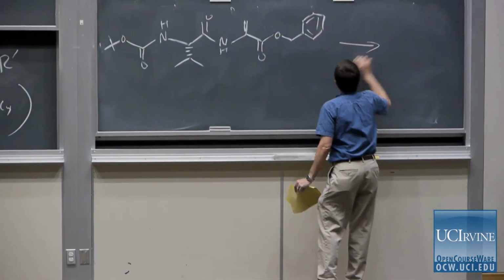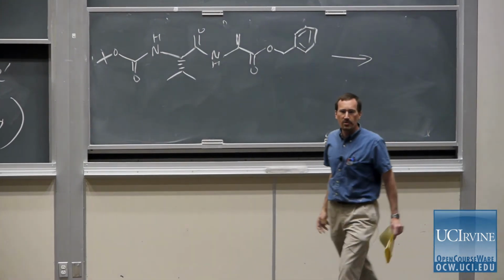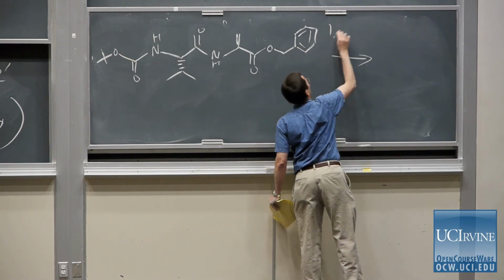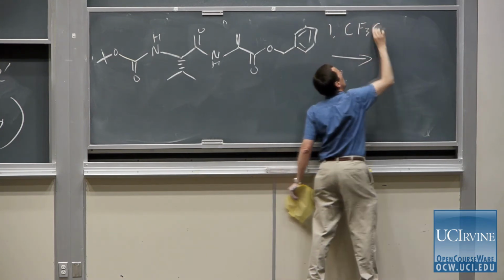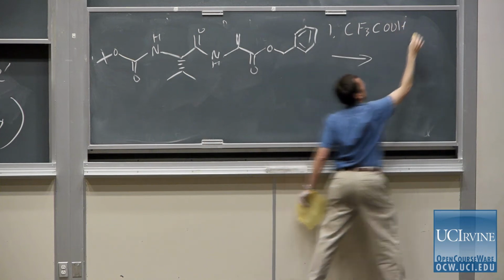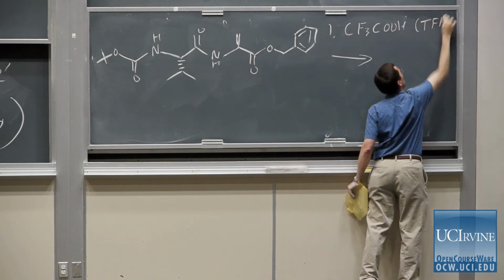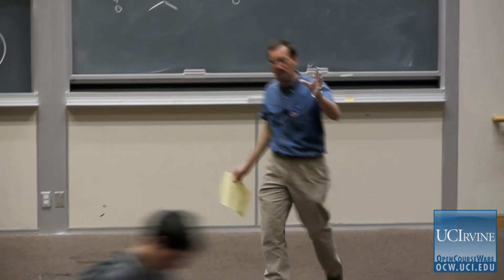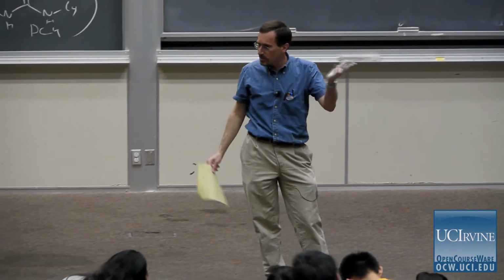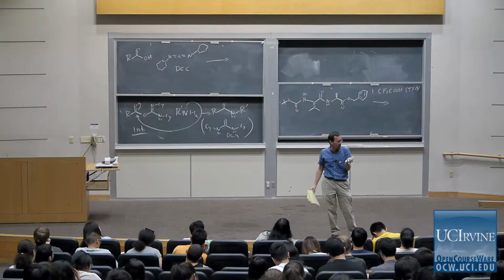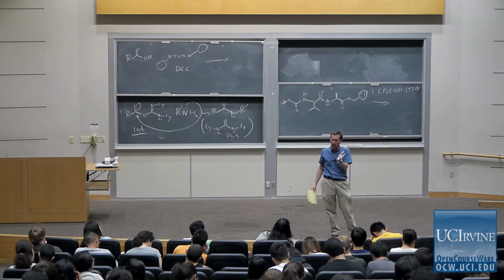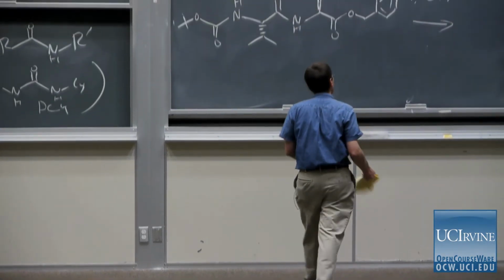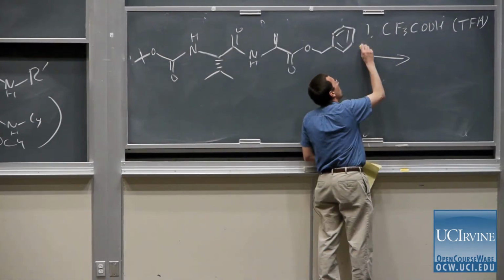So if we take our dipeptide and we carry out 2 deprotection steps on it, we'll start with a trifluoroacetic acid deprotection step. This is TFA. I'll write this in parentheses. Trifluoroacetic acid is a pretty strong acid. It's right on that cusp between weak acid and strong acid. Not as strong as HCl, not as strong as sulfuric acid. Its pKa is about 0.23. So it's way, way stronger than a regular carboxylic acid due to the inductive effect of the trifluoromethyl group.